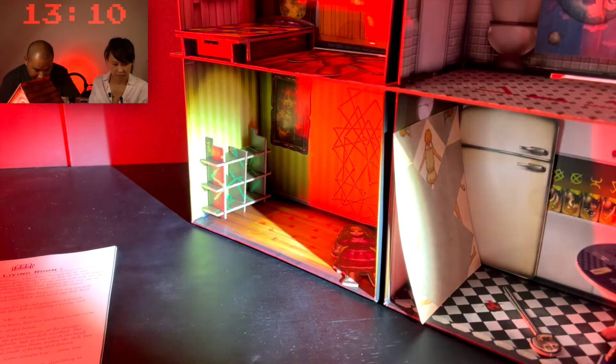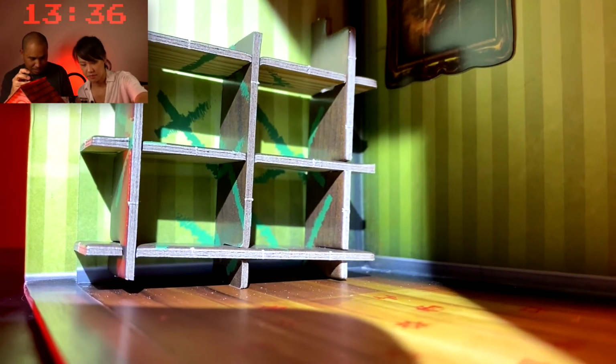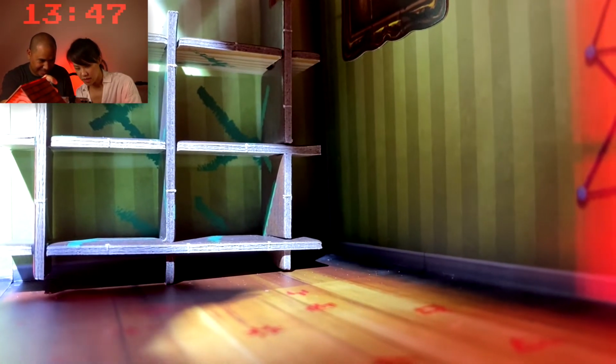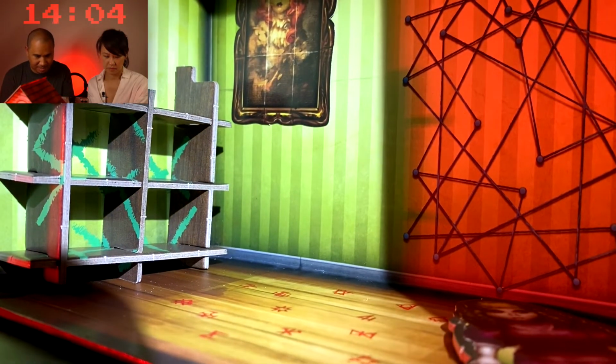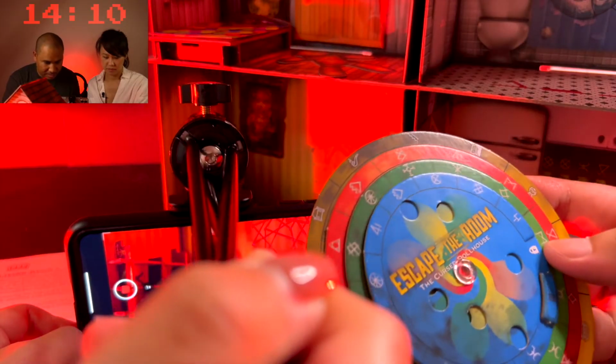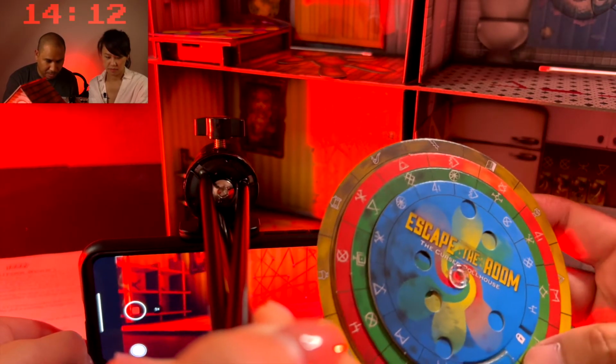It's supposed to make a symbol, right? This is what it would look like when we're standing inside. This is a first-person point of view. I don't know what that is. It's green, right? So the lines are green. Let's look at these green symbols. Oh, it looks like this one. Right here.